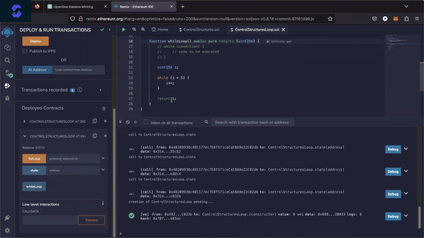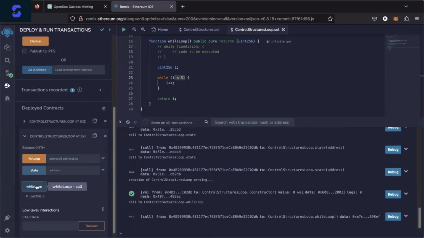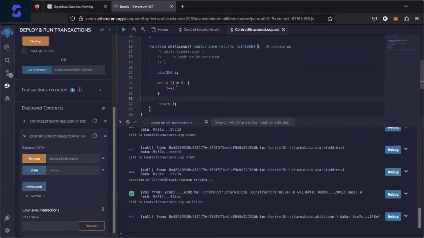This while loop is supposed to return a value when we call it. And we expect the value to be 5 because on every iteration, i is going to be increased from 0 to 1, 1 to 2, 2 to 3. It just keeps getting incremented until this condition is no longer met. So when I call the function, as you can see, it's going to return 5 because it took 5 incrementations to fulfill the while condition.